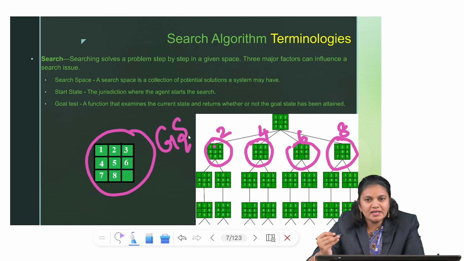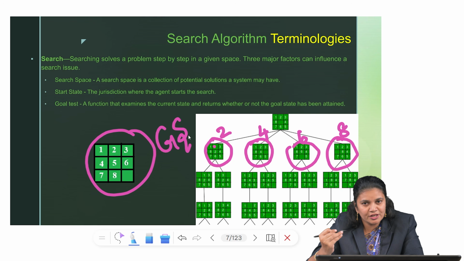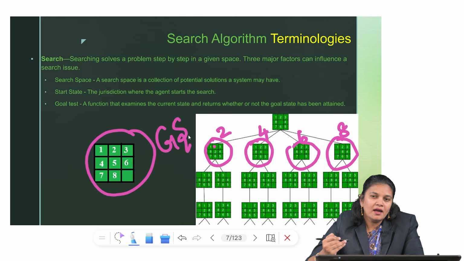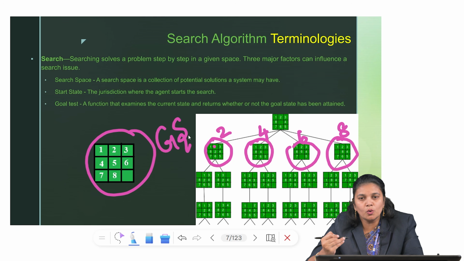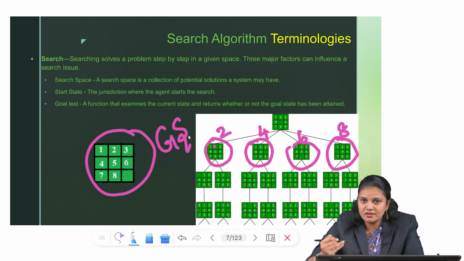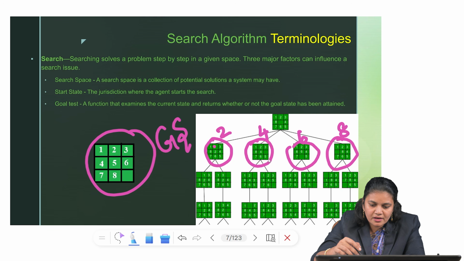So in every state transformation from the initial state to the next state, we have to check whether we have reached the goal state or not. If we haven't reached it, again, we can move for more additional stages. So again, we can see, for example, here, this space is left free. So 3 different movements are possible.